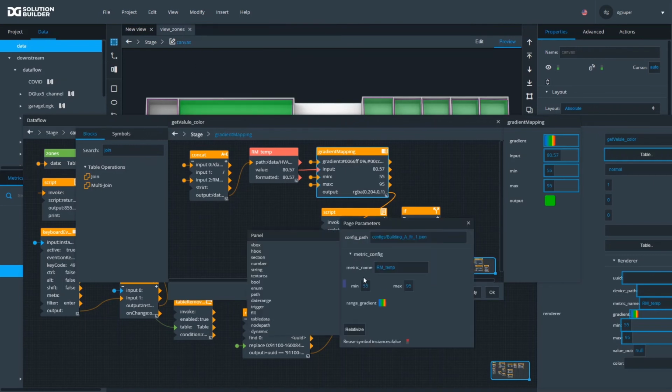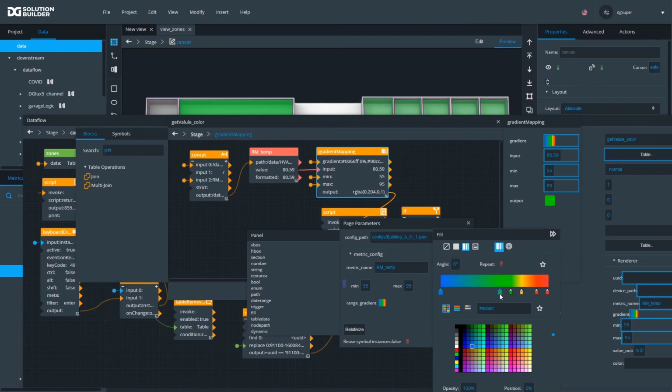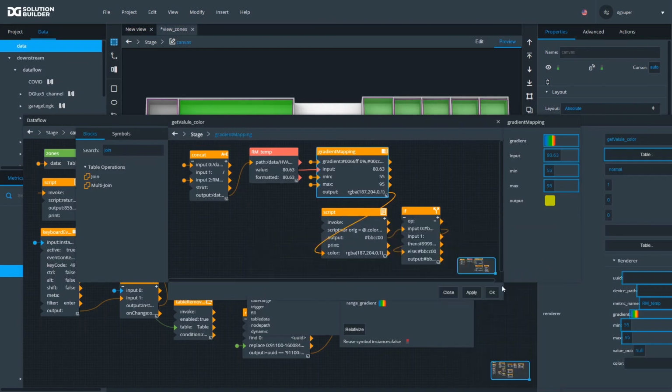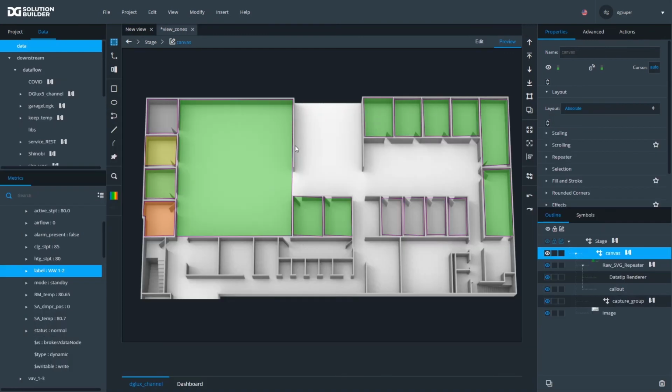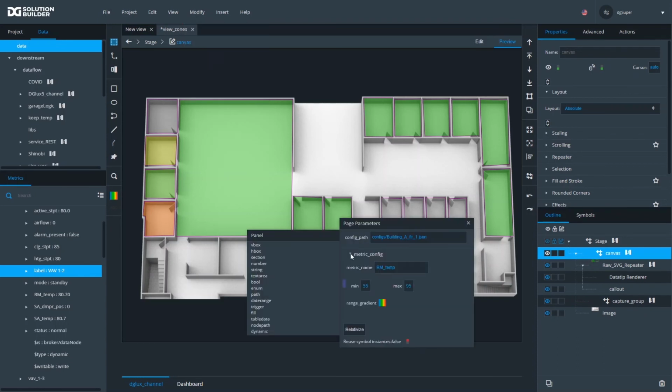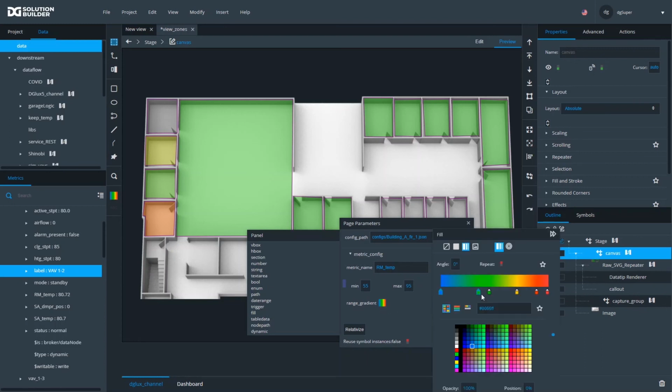Let's see if we shift the gradient a bit into the green territory. Like this. Okay, yeah, so our gradient was set up in such a way that most of the temperatures fell in the green territory. So we're fine with our logic. You can now tell that things start looking different. As they heat up, they become yellow. Our gradient was just not very reflective of that. So let's make it even more sensitive. Shift green into here and yellow all the way in here. So you can see how things are now being affected.